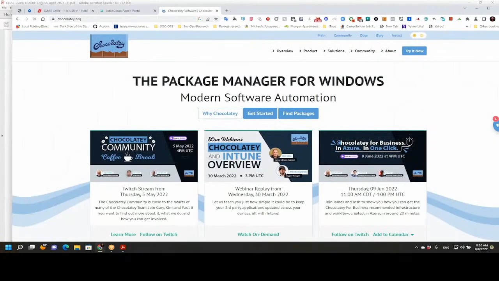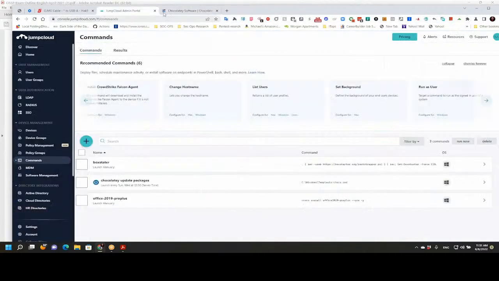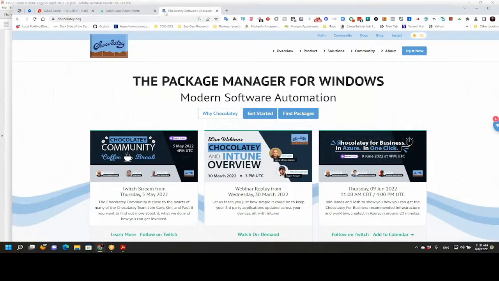Chocolatey and Boxstarter. Boxstarter, you can basically take a minimum, instead of having to make your own Windows install distro and snapshot it, you can take a vanilla install image, like say NTLite, and then you can just have it run a post install script that basically adds Jump Cloud, adds Boxstarter. Boxstarter automatically adds Chocolatey.